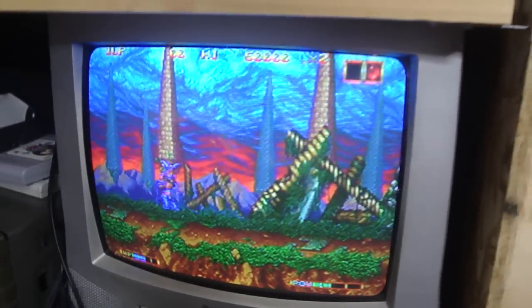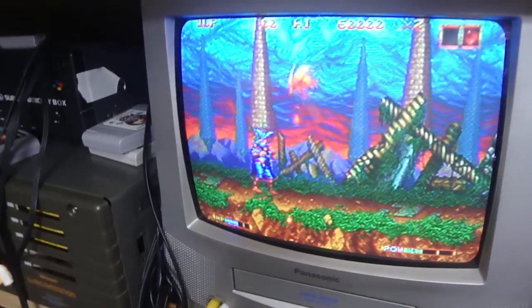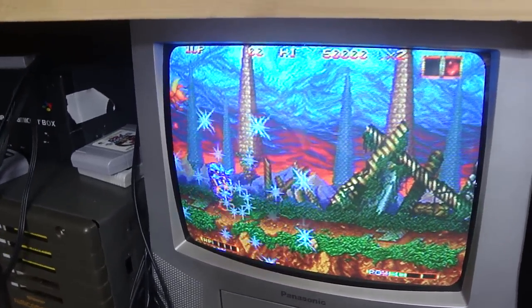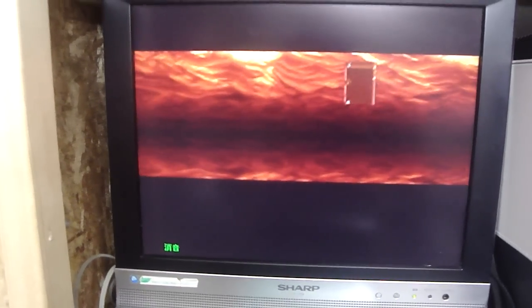There's the other thing too. No intro. So we got a full intro running on this one. Got nothing running on this one. Just jumps into the game. That's really sad. Doesn't even give you this cool little intro for the game.